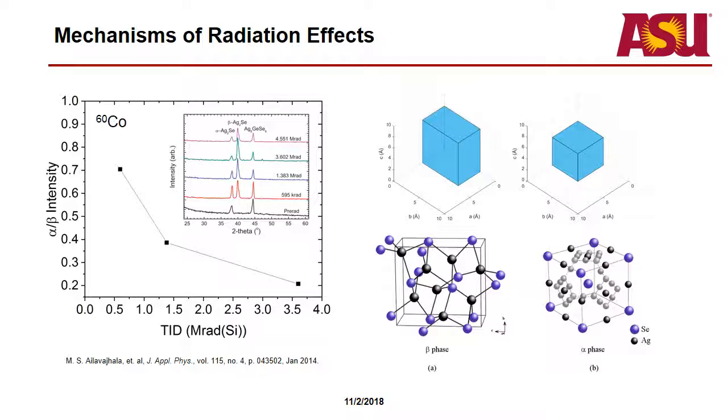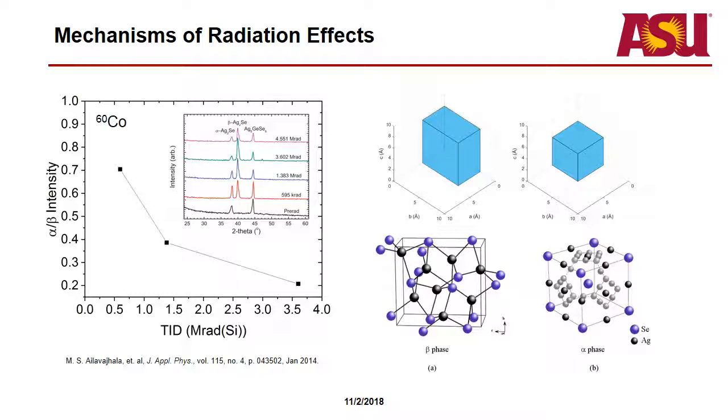But essentially, with increasing dose, and again, this is only at a few kilorad, so this is within the range that we were performing the neuromorphic test. Even after about almost 600 kilorad, we see this creation of what they call a beta phase, and I'll get into what the alpha and beta phase are in just a sec. But with increasing dose, this alpha phase becomes less prevalent, and the beta phase is shown to have a higher number of counts. So more of the silver selenide nanocrystals within this germanium selenide mixture are turning into a beta phase instead of the alpha phase.